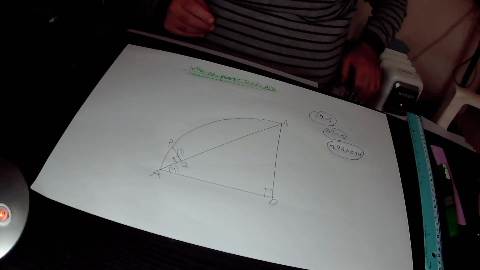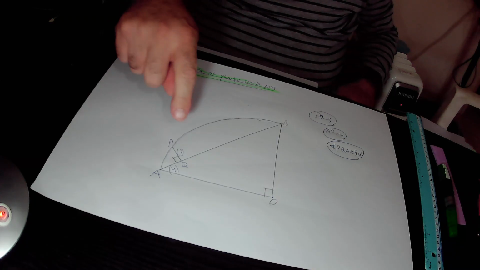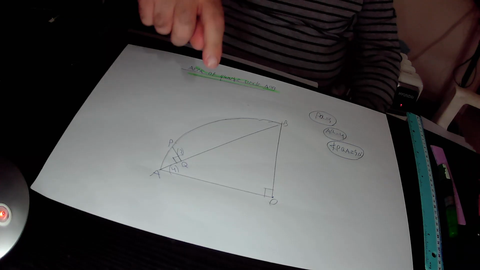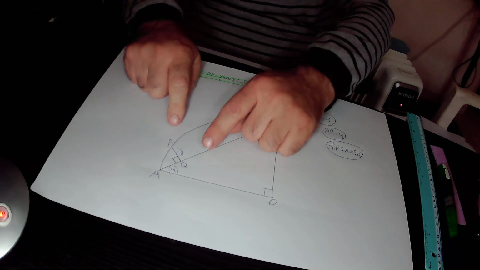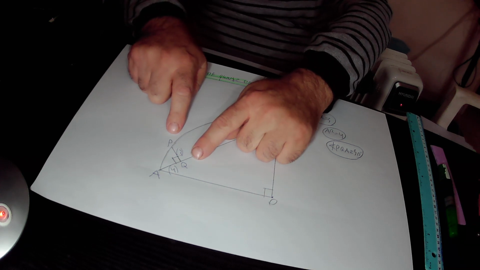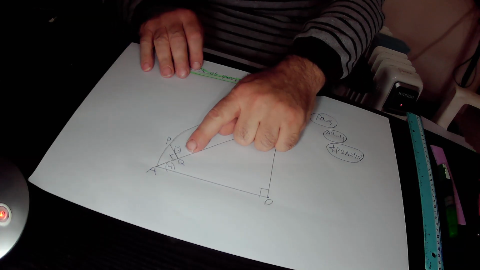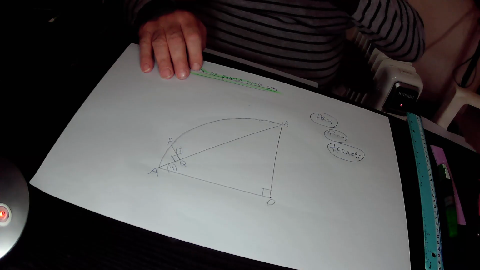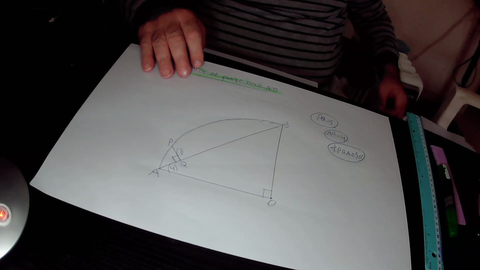In the second question, our task is to find out the area of this quarter circle AOB. So at the moment we have quarter circle AOB. This is line segment PQ, which equals 4 units in its length. This is line segment AQ, which equals 4 units in its length. This is angle PQA, which is a right angle. Again, our task is to find out the area of this quarter circle AOB.